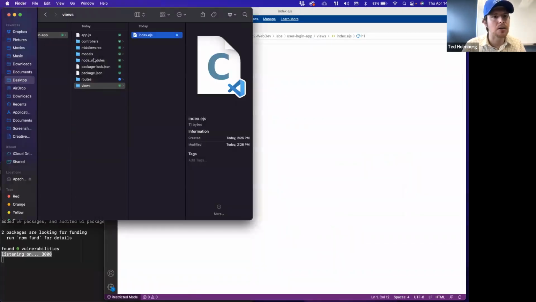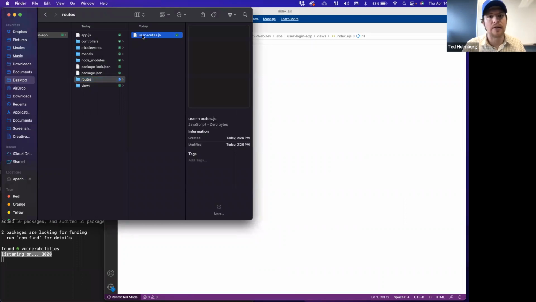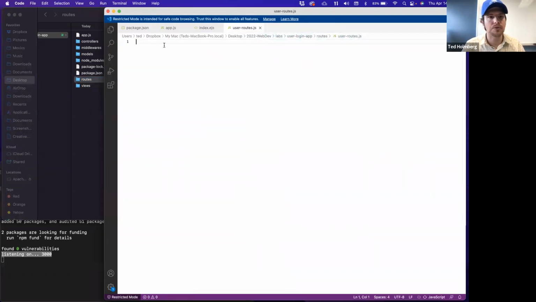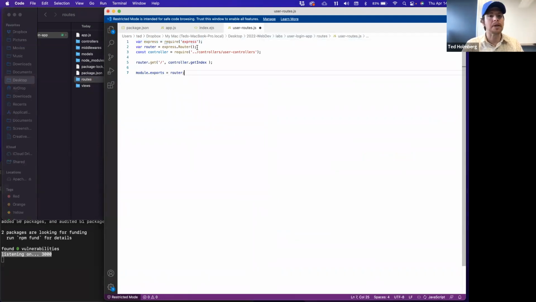Let's go to my routes. So inside of routes, I should now have a user-routes.js file. Perfect. Inside of there, we're going to import Express. From Express, we will get a router object and bind that to a router variable. Then we will import our controllers module so that we can get our callback functions. And then on our router, we're going to set up a get method to the index endpoint, just the slash.